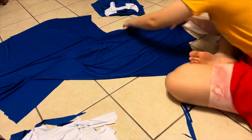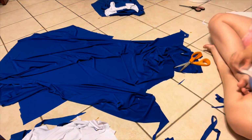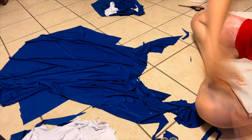For items made out of a stretchy material like this, you really can't put much of anything in the pockets without the skirt stretching down all weird, but I personally still like to put my hands and stuff in them because people kind of tend to freak out when they see me with the hands of girls who have touched my Pookie Bear. So I'm going to go ahead and start pinning all of this together.